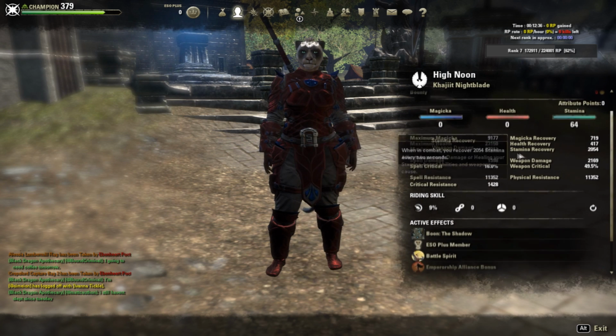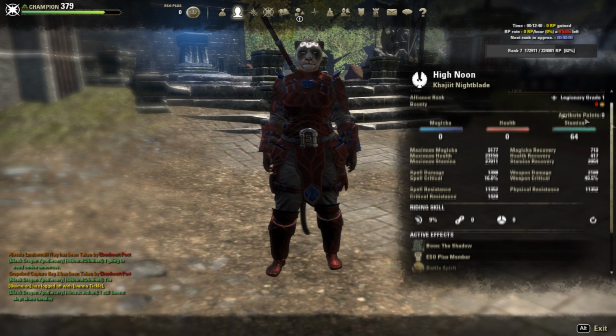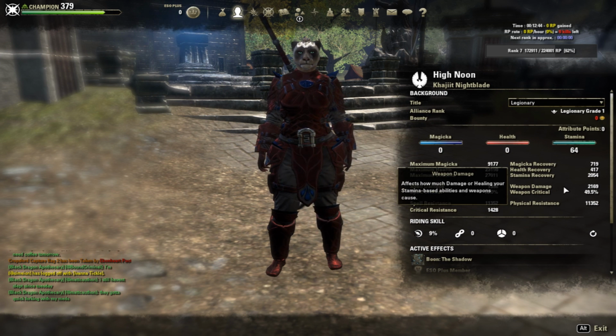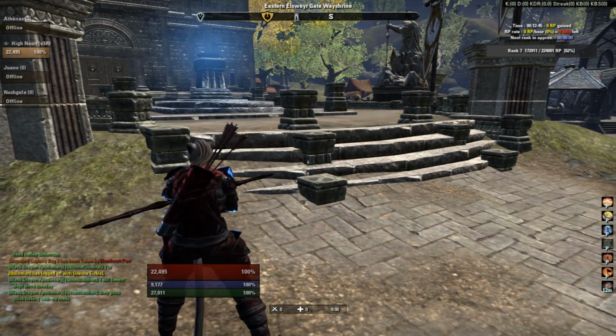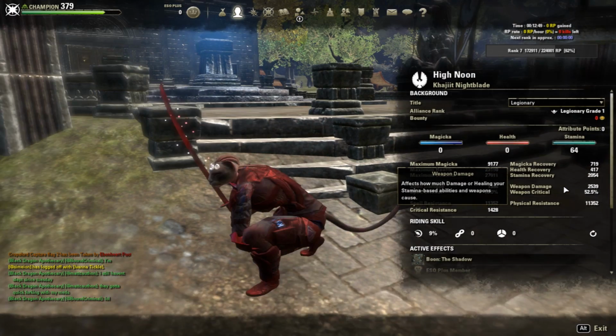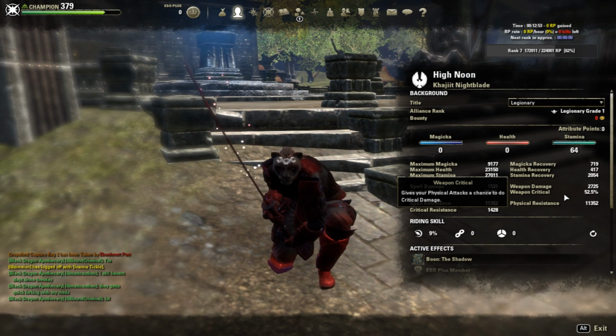Alright, so I guess that covers everything about the stat tree. Go straight into stamina, 64 into stamina, no reason not to do that. I'm going to change my title to Legionary now. I'll show you guys what the buffed stats look like. Buffed. This is sneaking buffed. 27, 25, about 53% weapon crit.